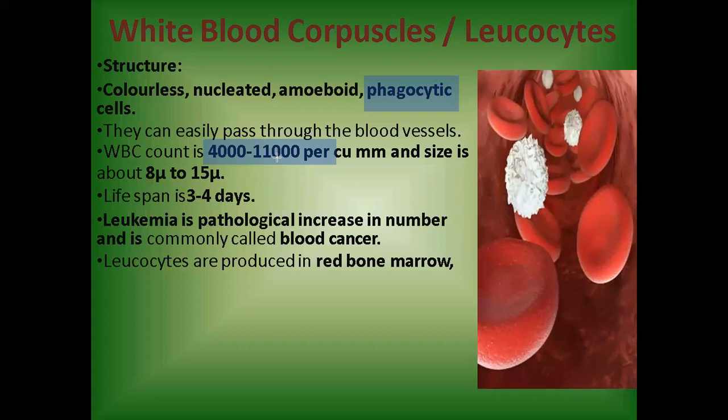And if WBC is high in number in the body, that means maximum limit is 11,000, then if it increased, 12,000, then it causes one disease, that's name is leukemia. Leukemia is disease which is due to high number of WBC. An increase of WBC causes blood cancer, okay? And it is produced in bone marrow. Bone marrow means in junction of the two bone. For example, in leg bone, this is one piece of bone and another piece of bone is this one.